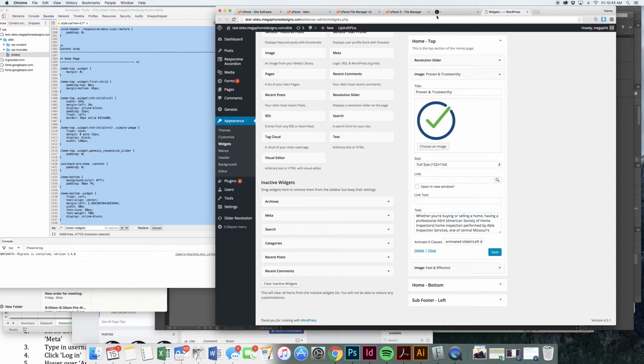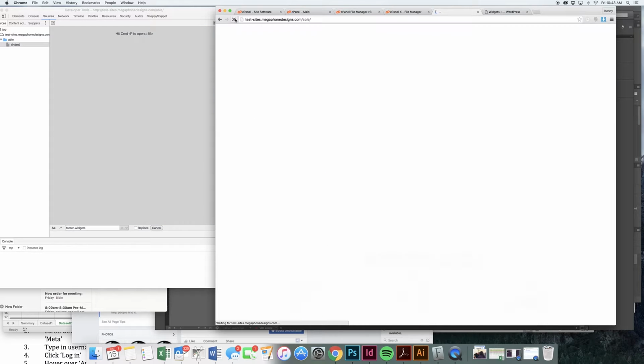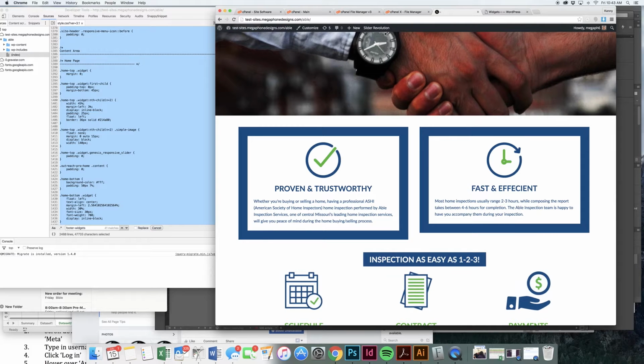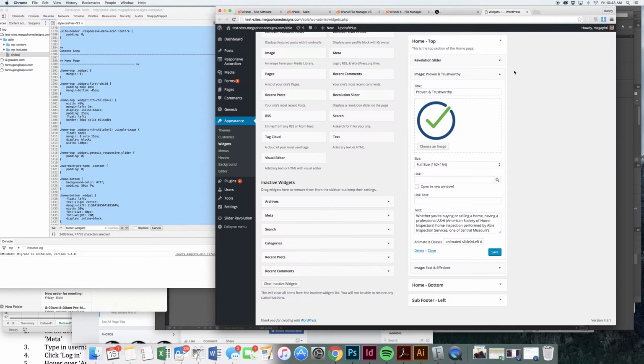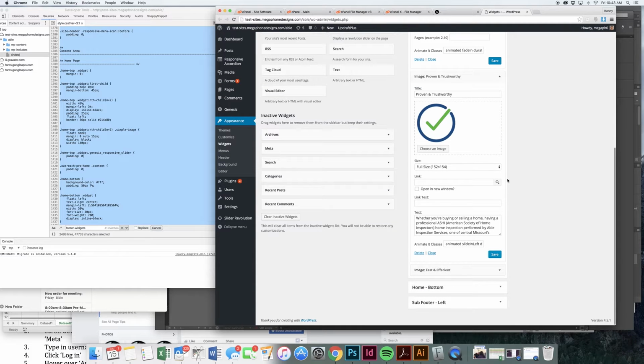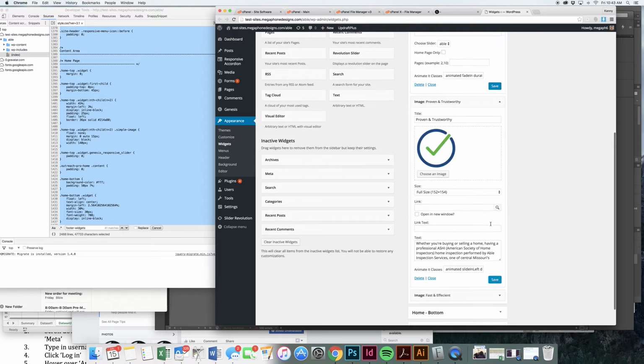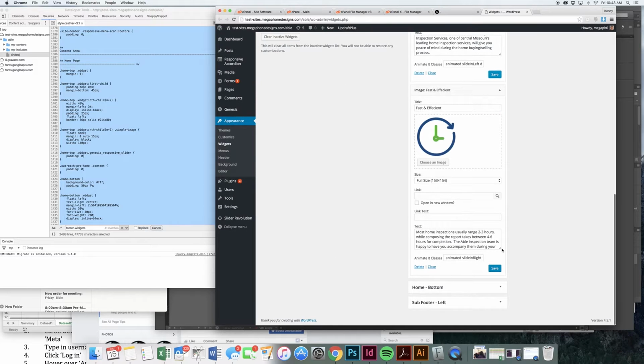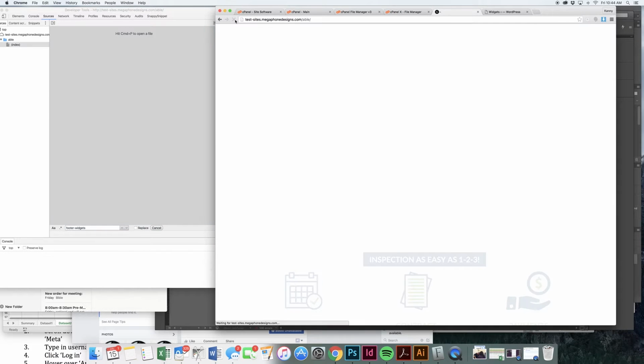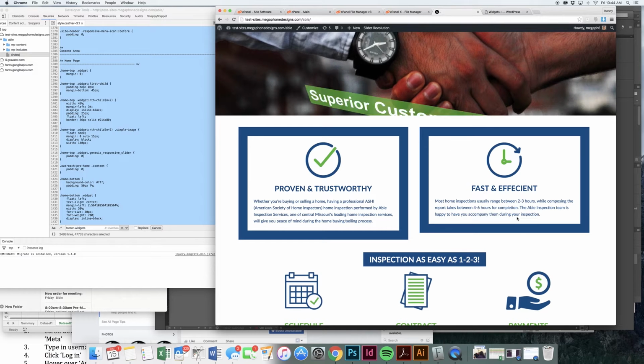I think that works. Now, let's go see how that looks on the alignment. That's just a little bit more. That was the wrong place. This is what I need. Most home inspections usually range, we can add a little bit of language there, between 2 to 3 hours, while composing the report, during your inspection. Yeah, we'll just leave it at that. It's their language that we've taken this from. But I think having just a little bit of extra language there will be enough.